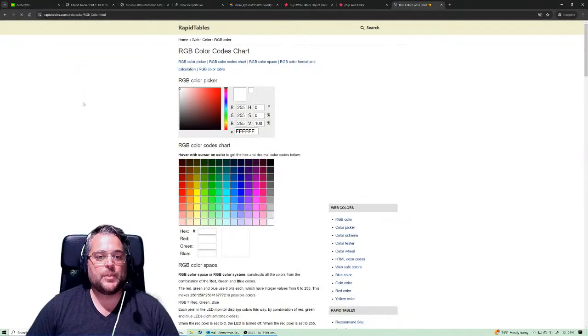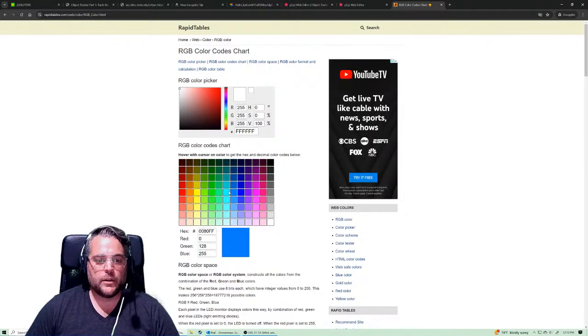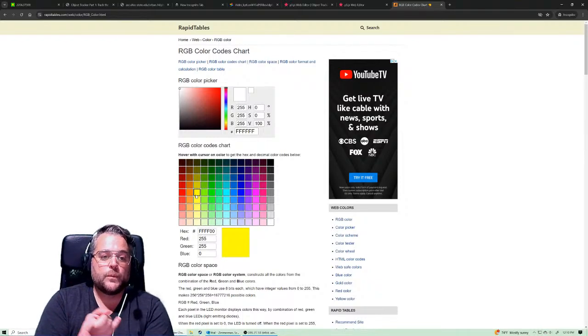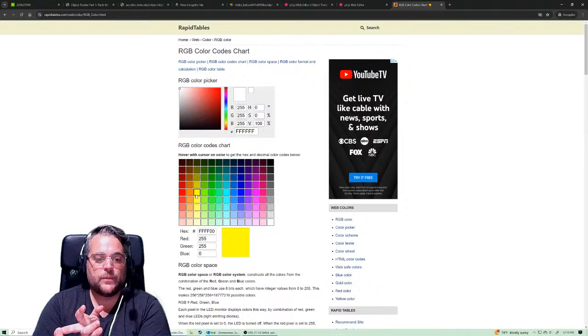When I type RGB color codes here, if I want the color yellow, that color yellow, you'll see right below, is 255 red, 255 green, and 0 blue. So if you combine red lights and green lights together, you get yellow.